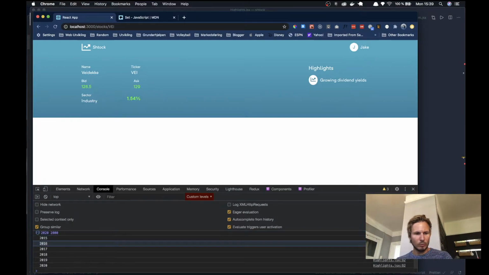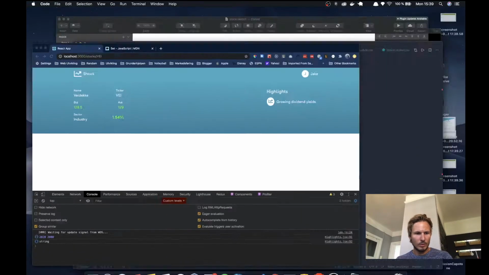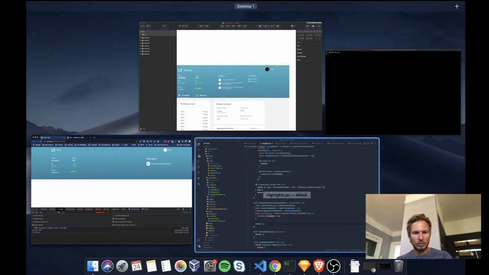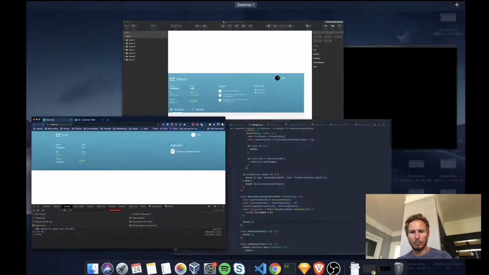And we have all of the values here, but the type of these values I'm pretty sure is a string. So let's see typeof item. That's a string. So in order to do math with these keys, we need to convert them to numbers.